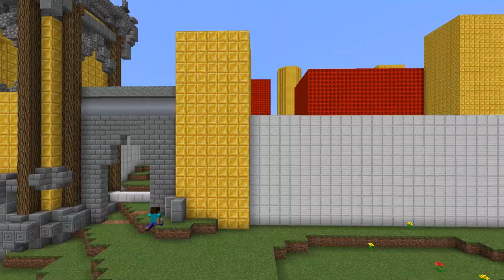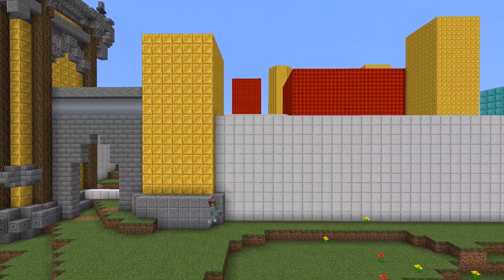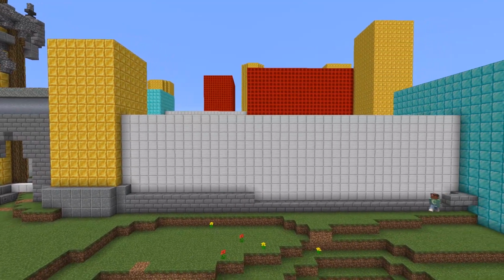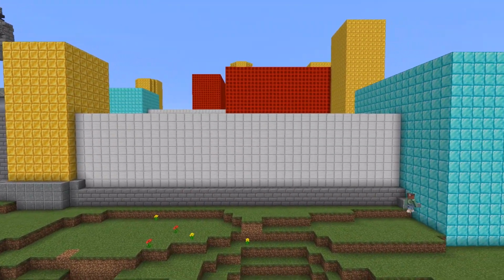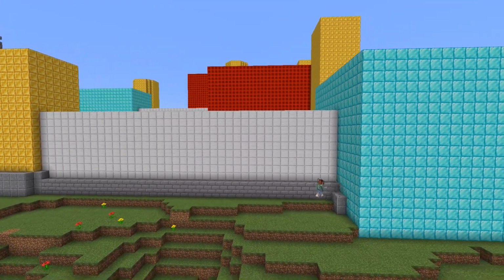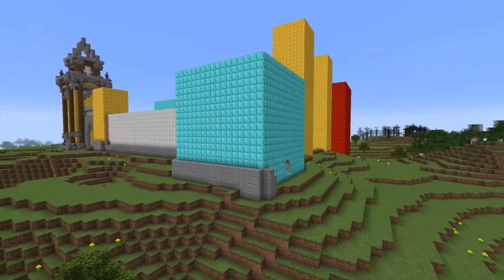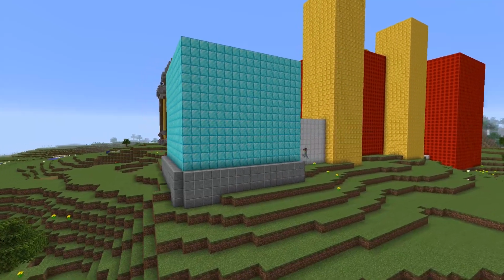We're going to start with the foundation. I don't want to overcomplicate anything here at all. We are only using full blocks here. I'm alternating between the polished andesite and the stone brick. I'm going around each building and adding a nice, thick, and sturdy foundation all the way down to the terrain, varying the height as I go along.